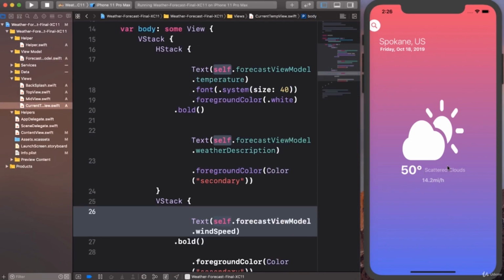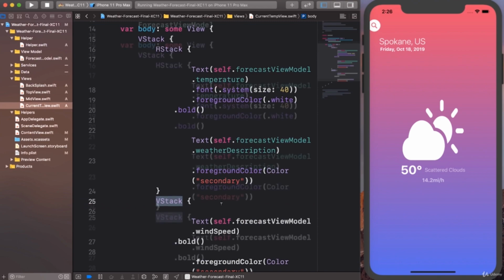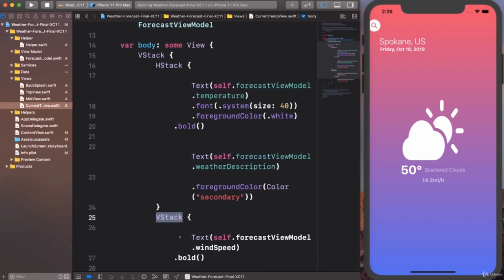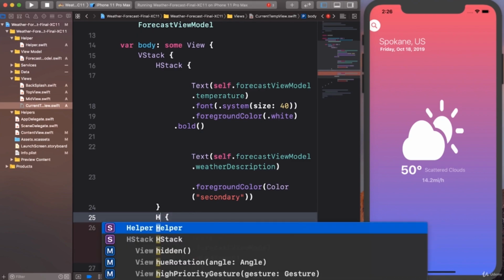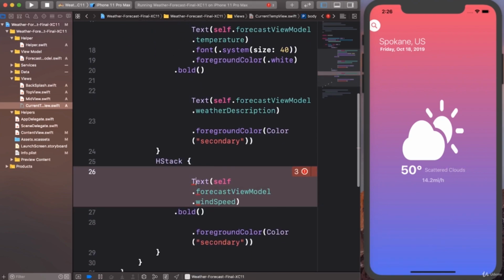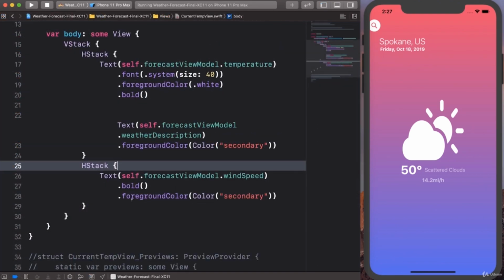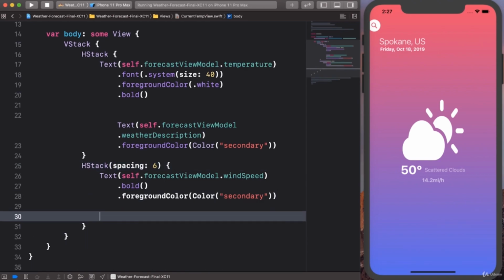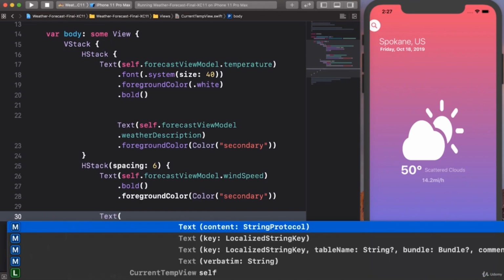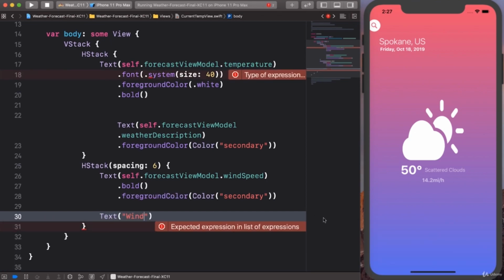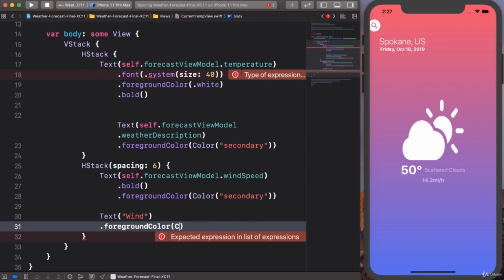And because there are things that I need to change here, I have a VStack. So I have a weather description, and this should be a horizontal stack because we're going to add a few other items in there. Let's make it all look better. Okay, we have HStack, and I'm going to give it some spacing. Say spacing, it's going to be about 6. All right, there we go. And while I'm here, I'm going to also pass another text here, which is going to have the wind. Just going to say wind. Okay, I'm going to say foreground color, color again, secondary.